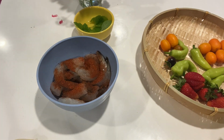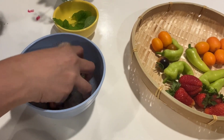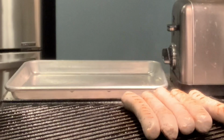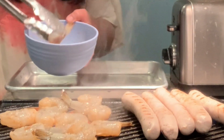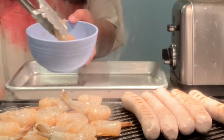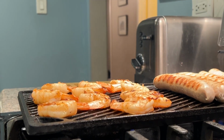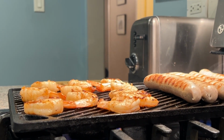And then salt. And just mix. And then marinate for a little bit. This has been marinated already. Bratwurst and then the shrimp are almost ready.